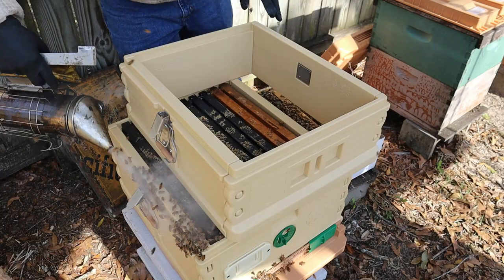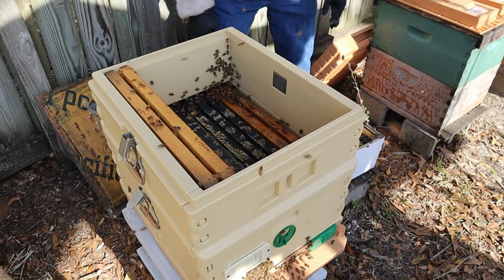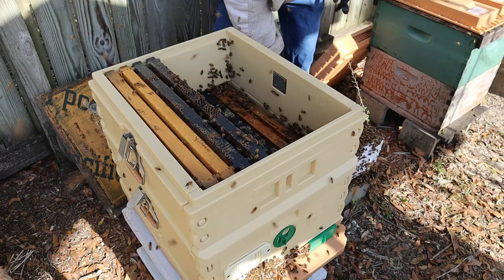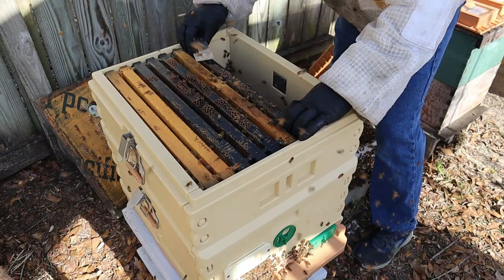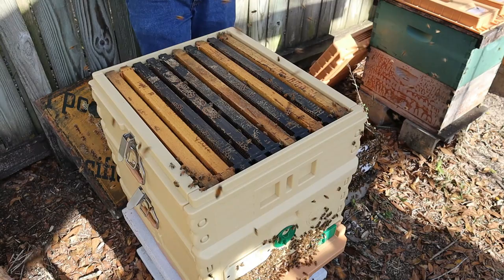This will give me some better-looking hives in my backyard and give me a chance to play with these Apimaye hives. We've got a few eggs in there so she's just getting busy — zero capped brood, so she must have just been laying here for a few days. They've got a lot of cells polished for her to lay in. I think a deep and a medium is plenty of space for them; they're going to plateau on population, maybe even go down a little more for the next couple of weeks, but once that new brood starts to emerge this colony should just explode right in time for our honey flow.